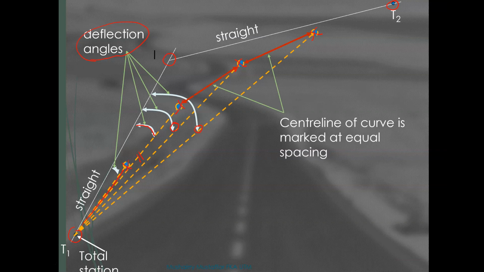okay, we can now have points with what we term marked equal spacing, and the points represent, as I said earlier, the center line. Okay, and that will be the curve that we require. So that's what we meant by using the deflection angle method. Deflection angle and the distance, so that we could come up with the points that we want, putting it in the ground at regular intervals.